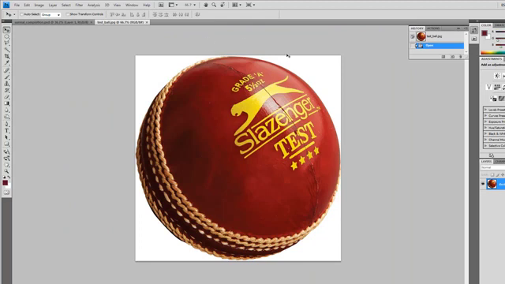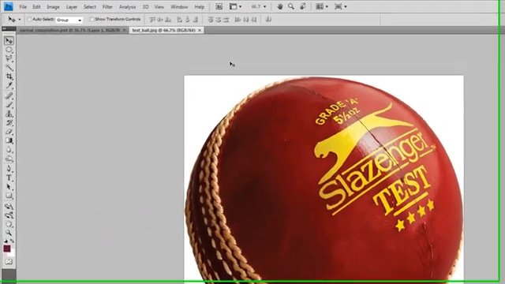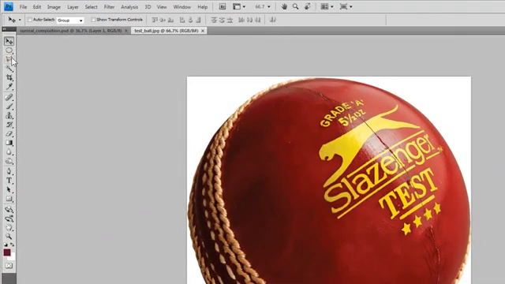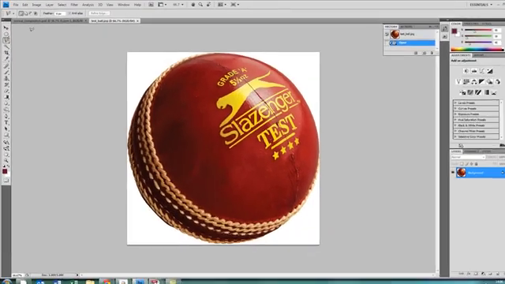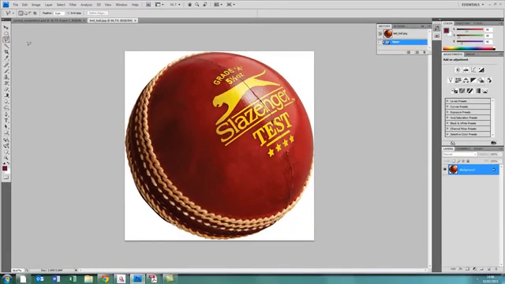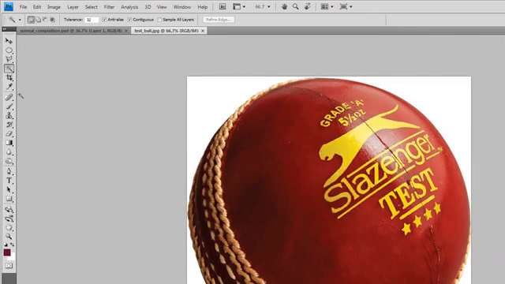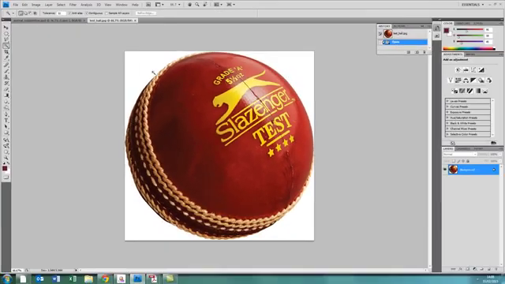Right, now because this is a nice clean cut image, it should be fairly easy to cut out. You can obviously do the same as you did before with the polygon lasso tool, or if you have got a clean cut image like I have that's on a white background, I'm going to use this magic wand tool, and I'm just going to click on the white area.